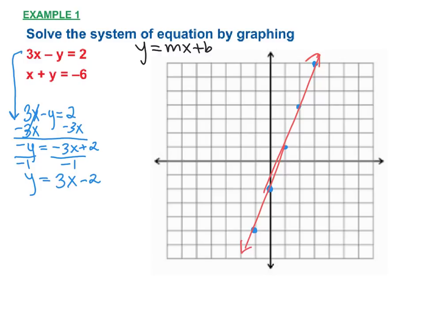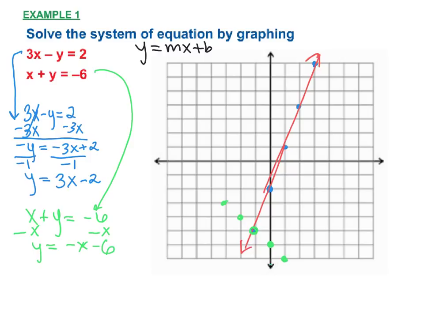And now I'm going to do the other equation. X plus y is equal to negative 6. So I want to bring the x to the other side. So in this case here, my slope is negative 1 and my y-intercept is negative 6. And if I go down one and to the left one, that's typically how we do the slope. But we have to remember we can go in the opposite direction. So we go up one and to the left one, and that's still a negative slope. Up and to the left is still a negative slope.